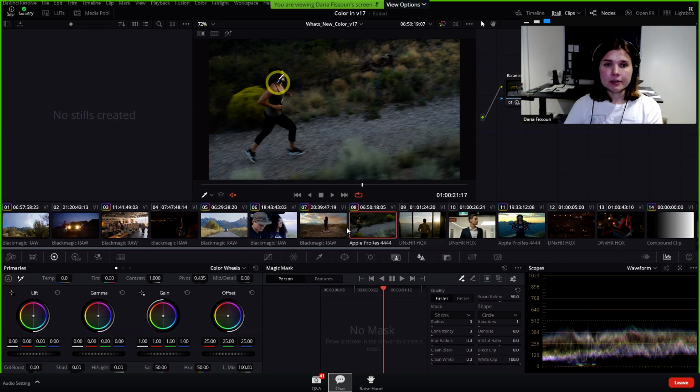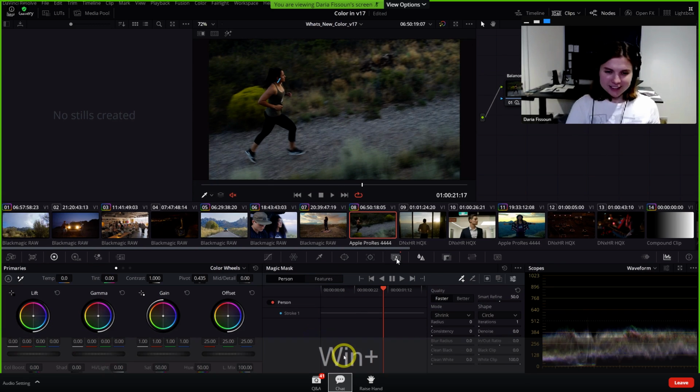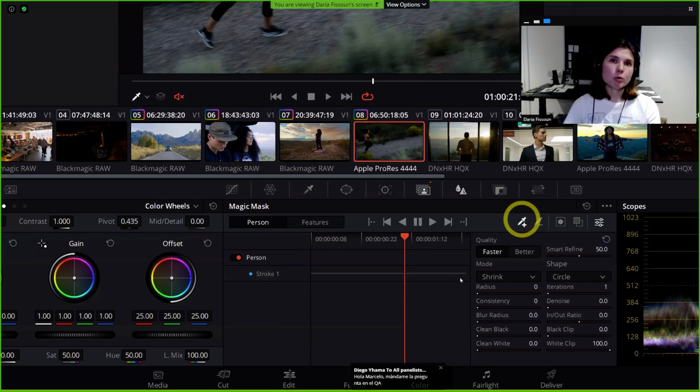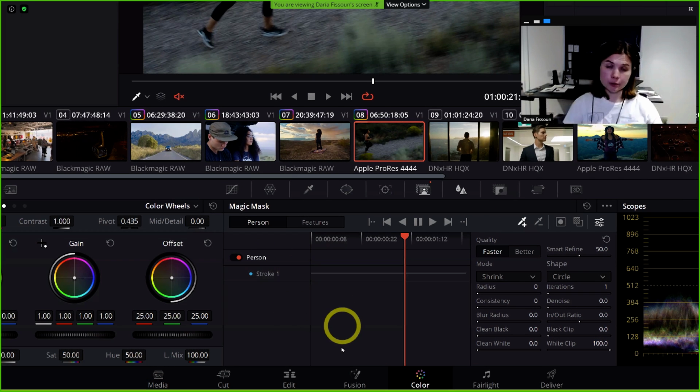And once again, click and drag to make a small stroke. There we go. So now that's identified a person and the first stroke that I've created. So you should be able to extrapolate that. You can make multiple strokes to make a selection in case something's been misidentified or they're missing an arm or leg. You can make another stroke, and that will still be appended to this one person group. The recommendation is that you try to keep it within 5 strokes. If you start to take any further than that, you're really going to probably start introducing artifacting. So be as conservative as possible when making these selections.